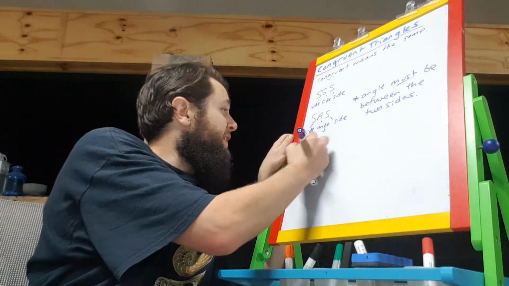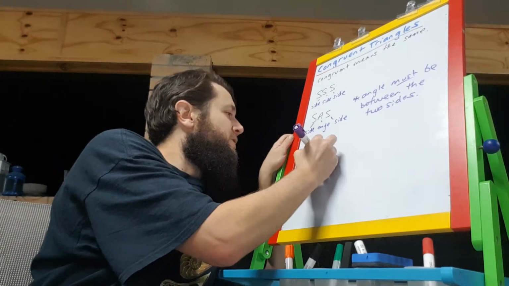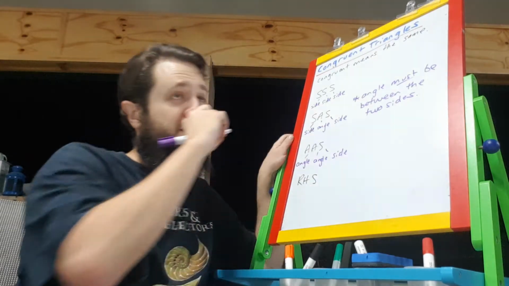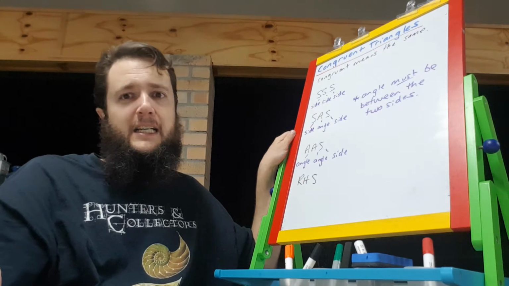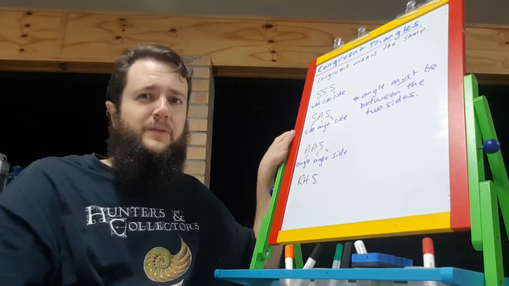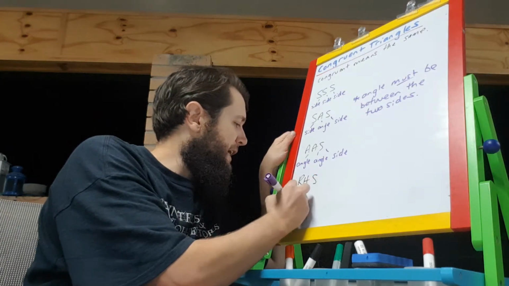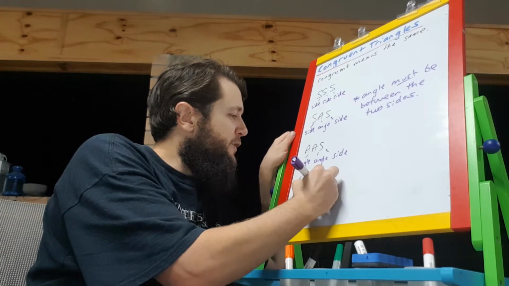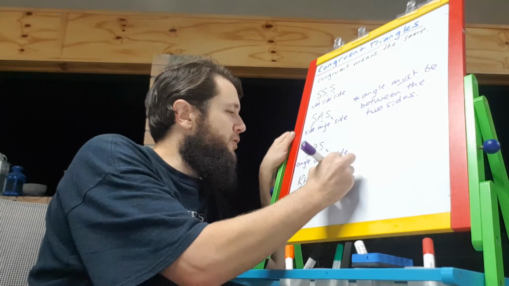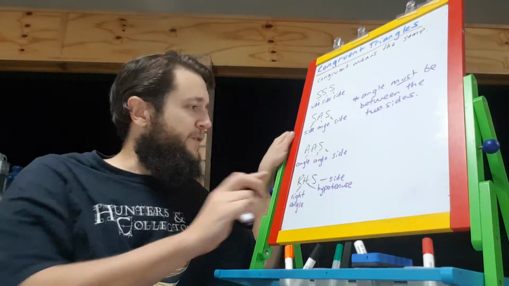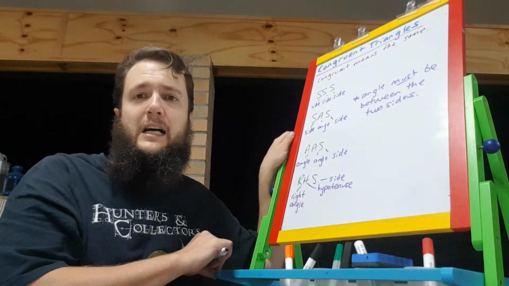This one here, want to have a guess what that stands for? Angle, angle, side. So if 2 triangles have 2 corresponding angles and a side in common, they're the same triangle, they're congruent. And last rule is RHS: R for right angle, H for hypotenuse, and S for side. So if 2 triangles both have a right angle, you have the hypotenuse for both, and you have another side for both, you can say they are congruent under the rule RHS.